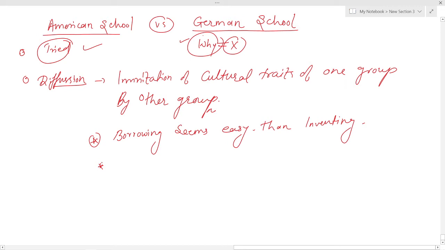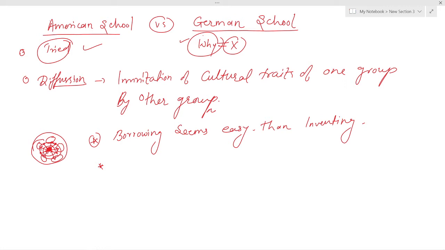Then the borrowed cultural traits are useful for the parent culture and they are abundant or common in the nearby cultural area. We have talked about the cultural area. If this is a cultural area and this is the center of the cultural area, and there are certain little traditions or little cultures over here, there will definitely be a relation between the culture at the center and the culture in the periphery. There will be a give and take relation, but the area near the center will have more influence. So if we find a cultural trait over here, we also find it here, here, here. We can draw a line and find that it is intersecting at the core. So the borrowed cultural traits are useful for the parent culture.